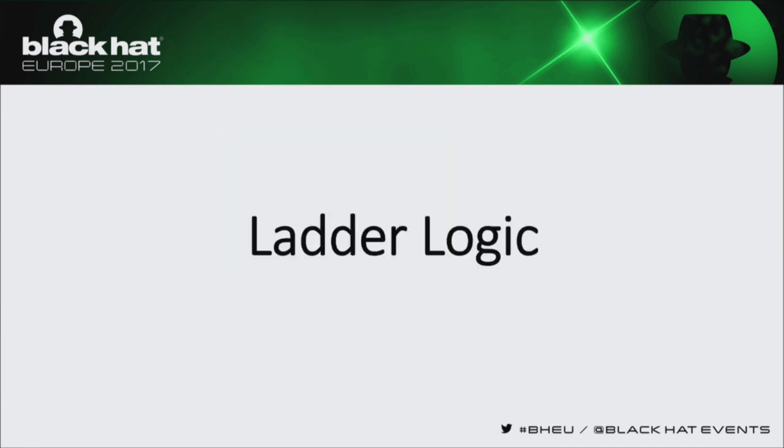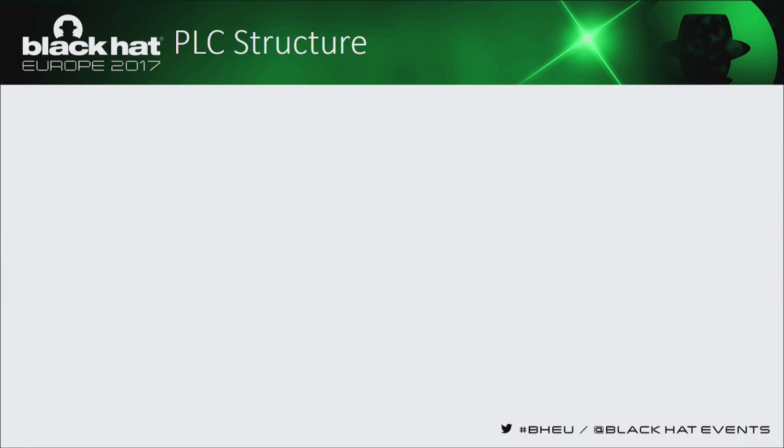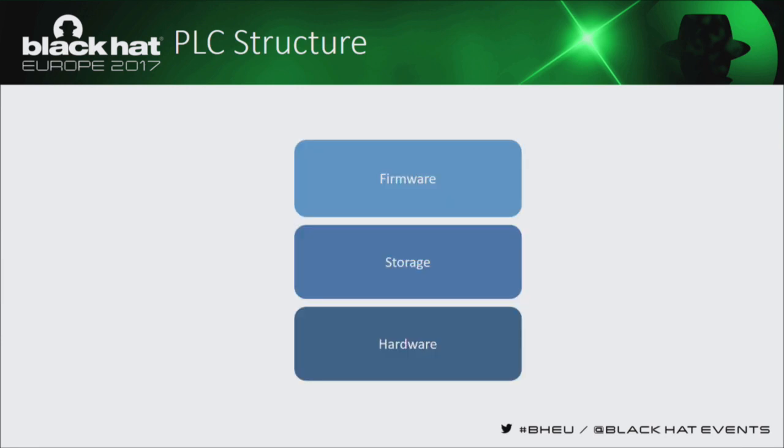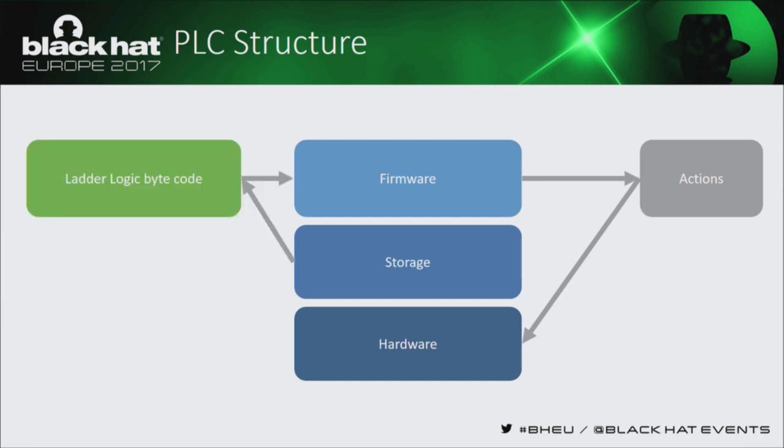Okay. So before going deep into our project, let's have a little introduction to ladder logic and PLCs. PLCs are small embedded devices. Usually they have some microprocessor like a PowerPC or a MIPS, some storage unit, and a firmware that runs everything. And they usually have a bunch of inputs and outputs. You can connect sensors and motors and other stuff to those inputs and outputs, and this way you can build an industrial process, like, for example, making sure the water in a tank is at a certain temperature, or controlling a production line. How do you tell the PLC what to do? There is a special programming language. This programming language was designed to program PLCs, to program an industrial process.